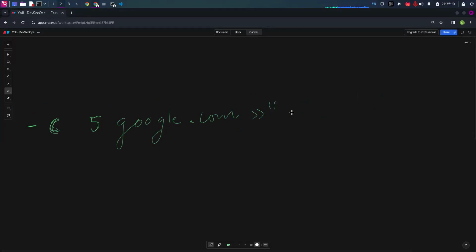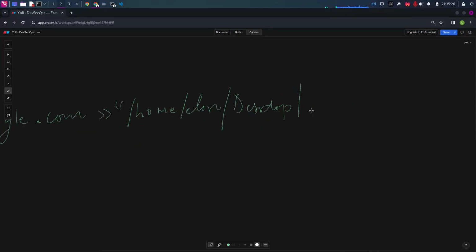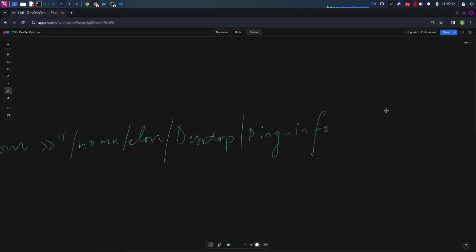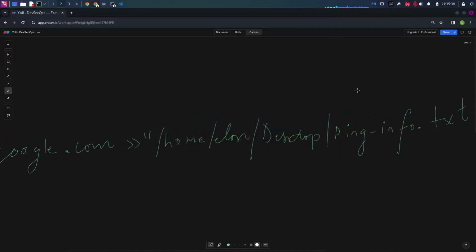So double quotation mark, and then the location, which is basically /home/elon. It's up to you where you want to store it. Then Desktop, and then the name of the file, for example ping_info.txt, and close the double quotation mark.